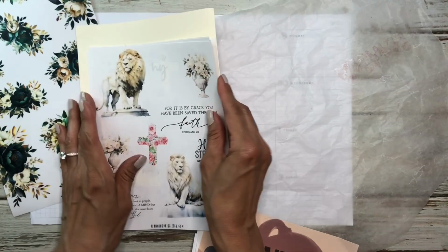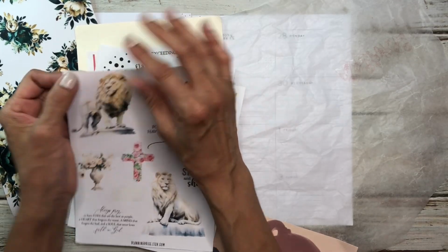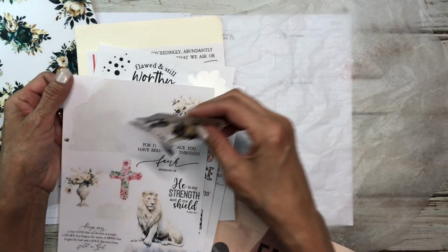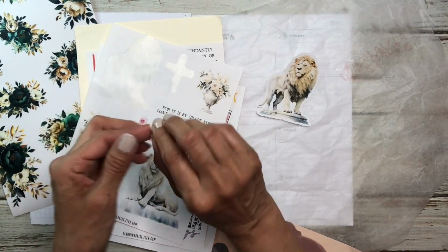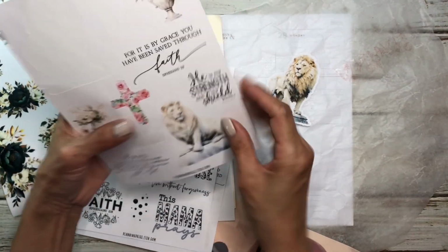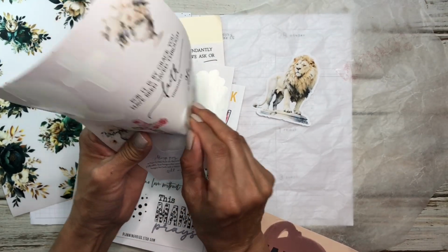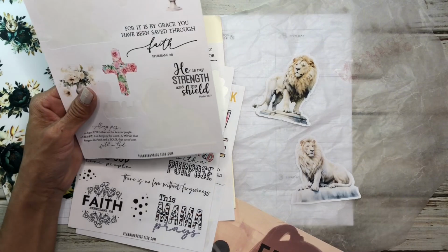I want to use these lions. I think they're so pretty. So I'm gonna pull them both in. And where did I tear his tail? I tore his tail. Look at that. We're gonna have to put him back together. And then I guess I'll use this one too. Let's not tear him. Okay.